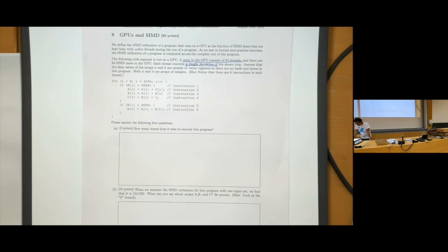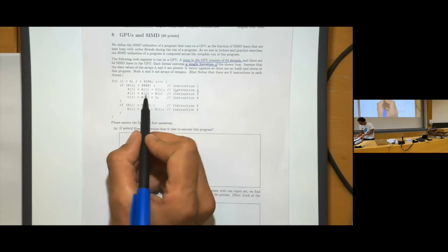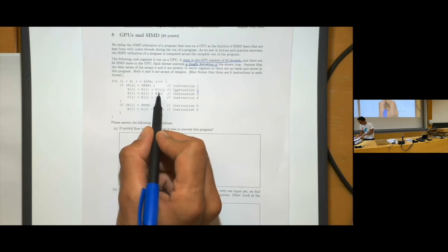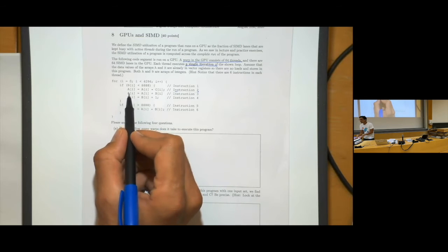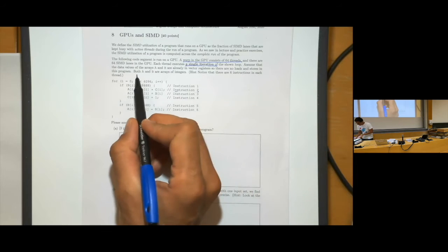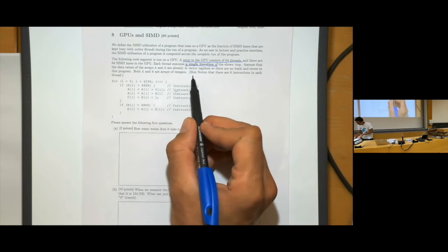Assume that the data values of arrays A and B are already in vector registers so that there are no loads and stores in this program. So for example, here you have this instruction 2. As you see, there are indeed 2 memory accesses, 2 reads, A of I and C of I, and then finally one write, but we consider that this is a single instruction. We consider that the input and output operands that we are going to use in this question are already in registers. So we ignore those accesses to global memory of the GPU. Both A and B are arrays of integers.